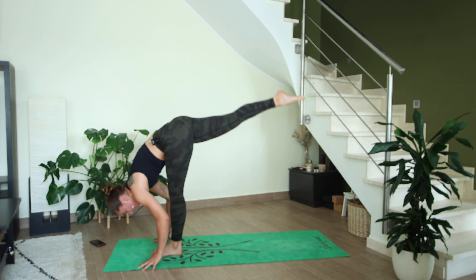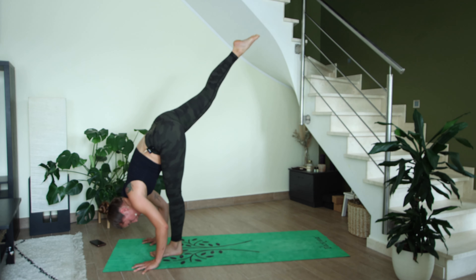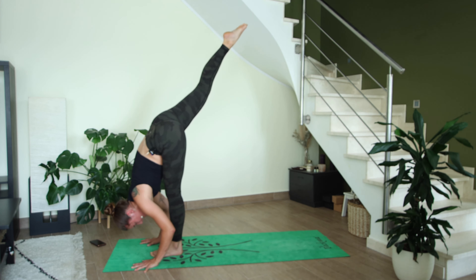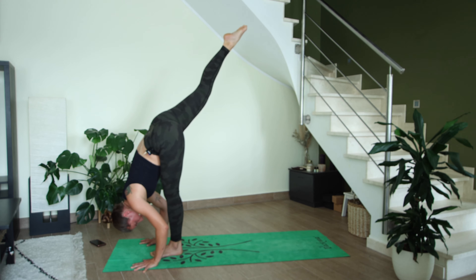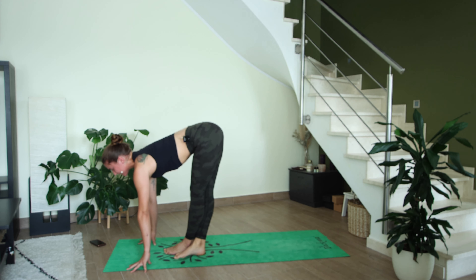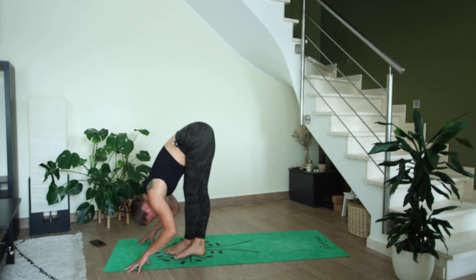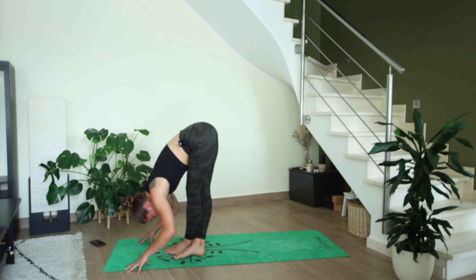Release — standing splits: kick off your right leg so the right leg is in the air, try to fold over your left leg, stomach to thigh. Your hands can help you by pressing down into the mat. On your next exhale, cross the right foot behind the left — halfway lift inhale, exhale to fold forward. One more breath here, feeling that really deep stretch in both legs.